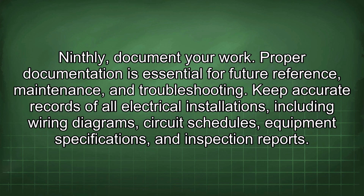Proper documentation is essential for future reference, maintenance, and troubleshooting. Keep accurate records of all electrical installations, including wiring diagrams, circuit schedules, equipment specifications, and inspection reports.